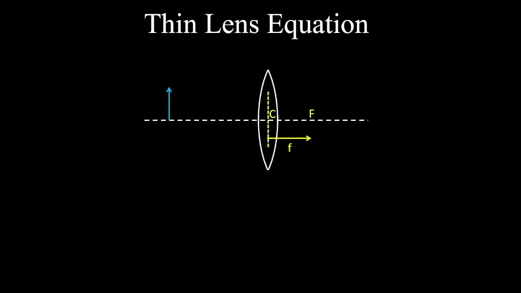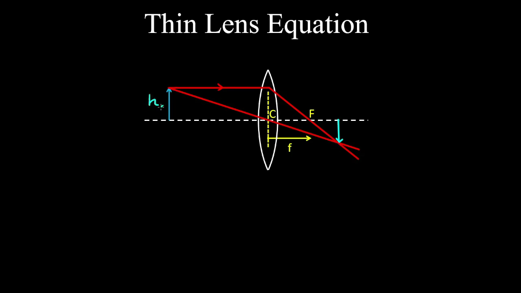The thin lens equation is derived in a similar way to the mirror equation. So we'll have an incident ray going along the principal axis, which gets refracted through the focus, and another incident ray going through the optical center, which doesn't get refracted. So using the intersection point, we can determine where the image is formed. So this is a real image because it gets formed on a transmitted side, where the light rays are refracted.